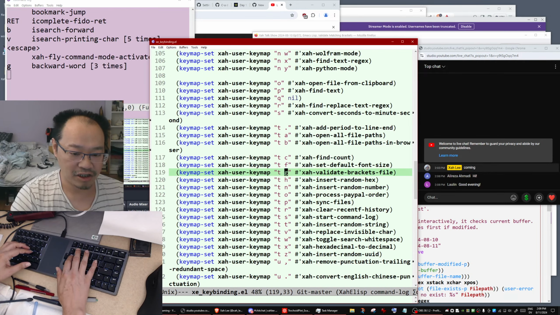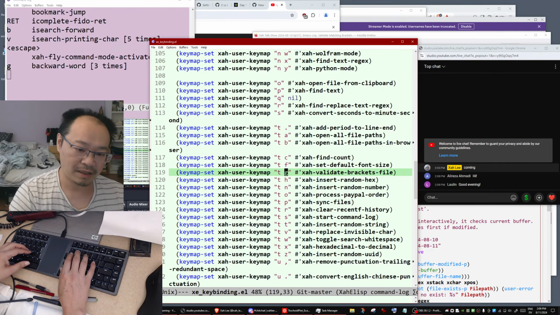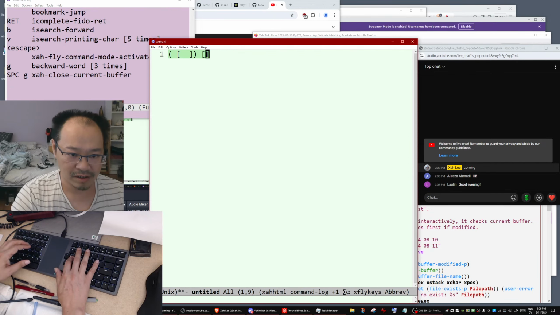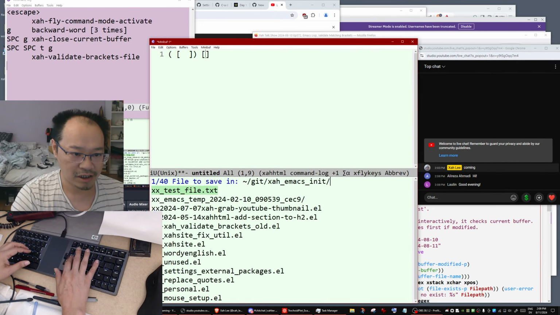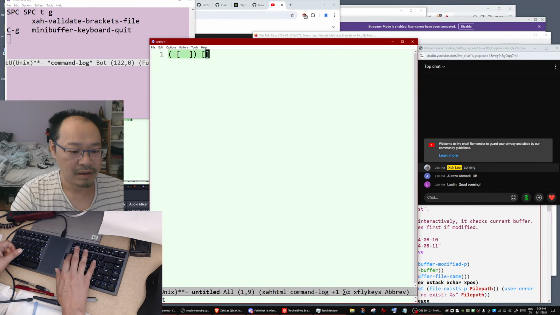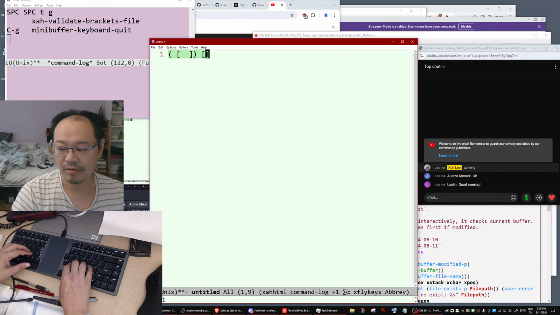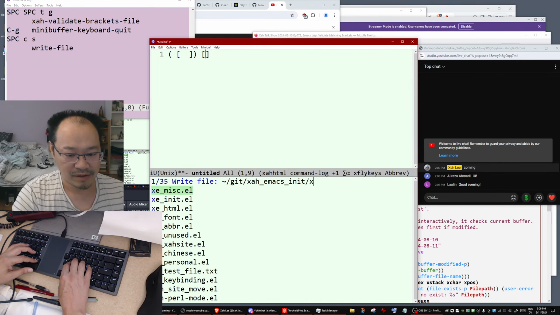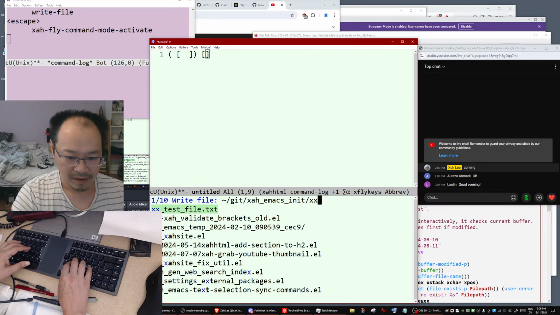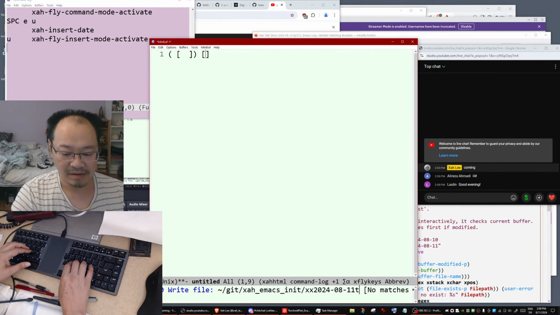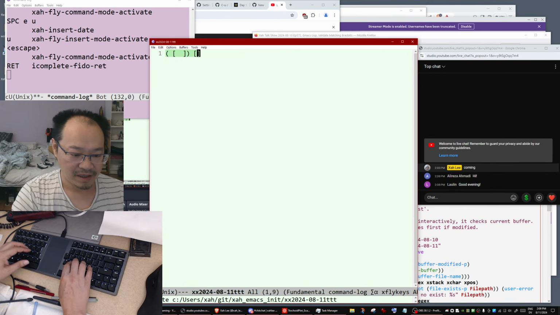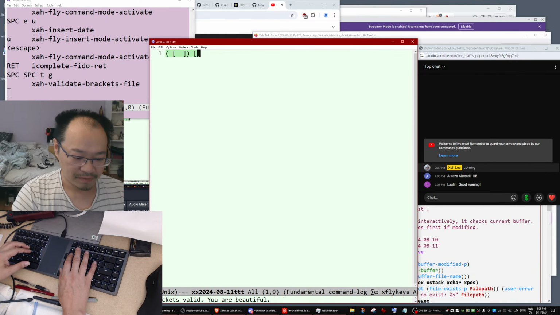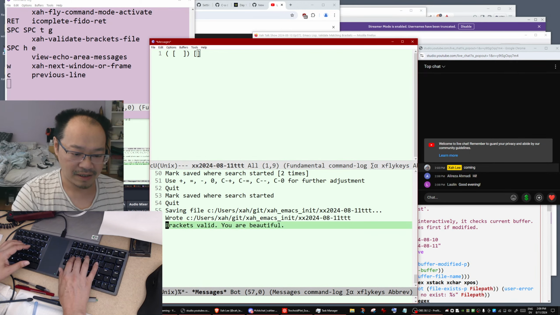There it is, T G, so that should be space T G. You need to save the file first. Let's save the file, it's just a temp file. Now space T G, and it says brackets valid, you are beautiful.